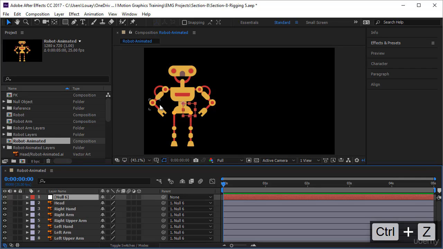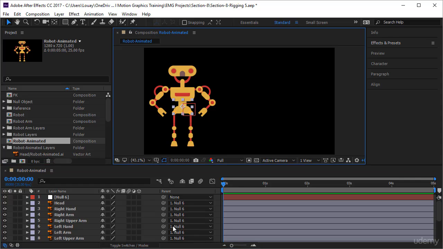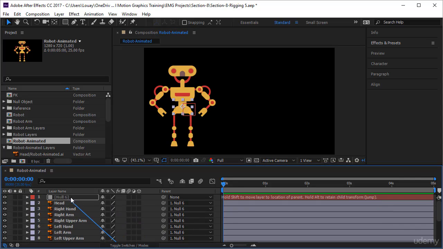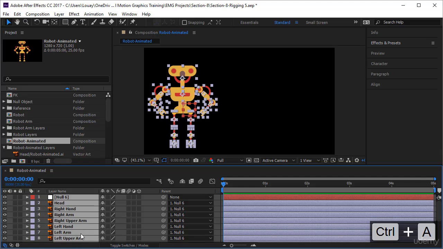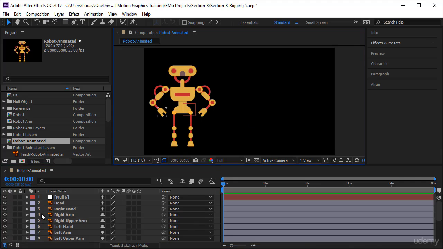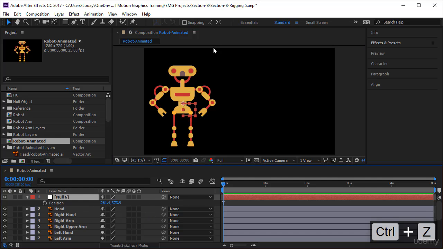Now it will be good to leave the null layer there. Of course, we are going to change the parenting here. You can say, okay, I will leave my null layer, but I want only the hips, which is this layer here, to be parented to the null 6, and all the rest except the hips. So I will select them all, remove the hips, remove the null layer, and all this will be none. So now only the hips are parented to the null layer. If you move the null layer, for example, you can see, and then everything else will be parented to the main parent, the hips or the null layer, and you can work through it.